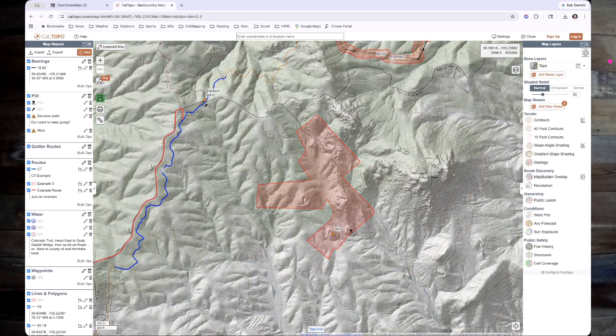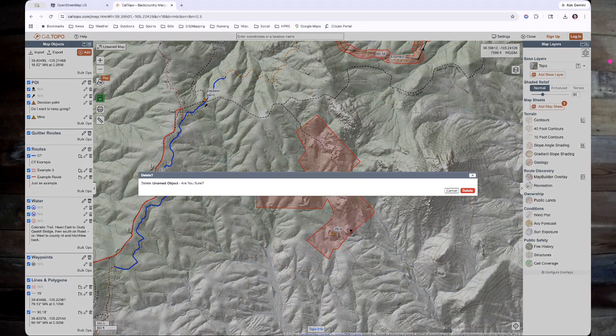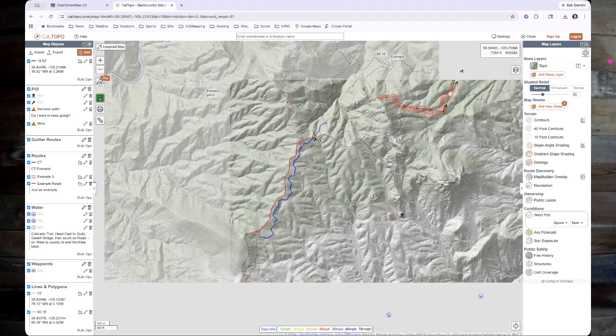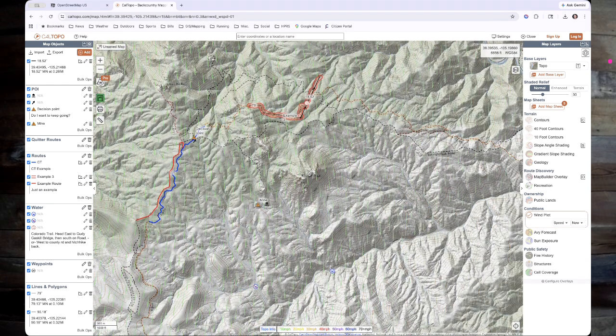I'm going to get rid of my public lands layer because I don't need it right now. Wind plot. This is wind speed right now. Let me zoom in. Oh, the winds are out of the north at about 10 miles an hour. It says it on the bottom. What's it supposed to be in 30 hours?